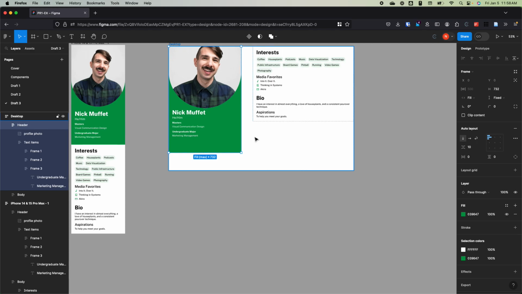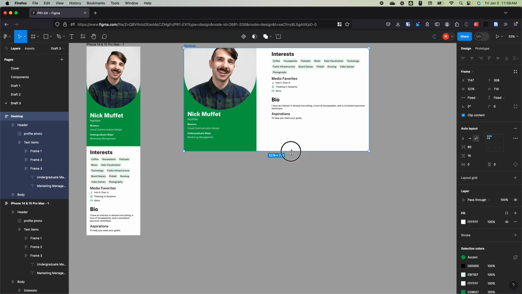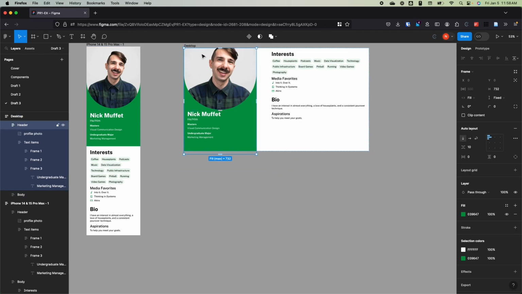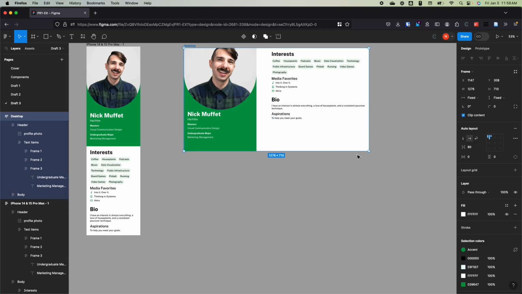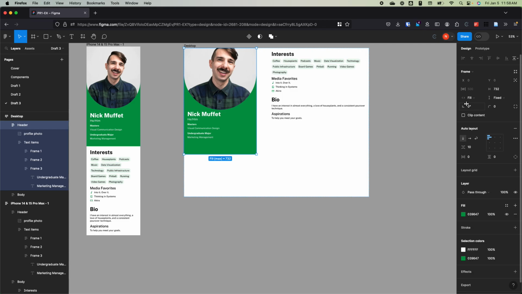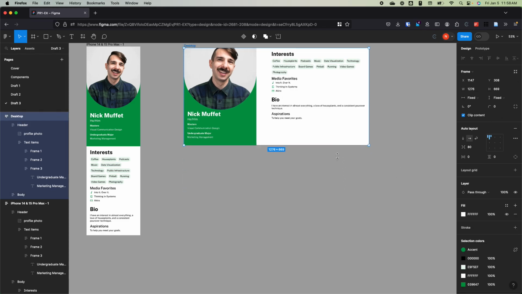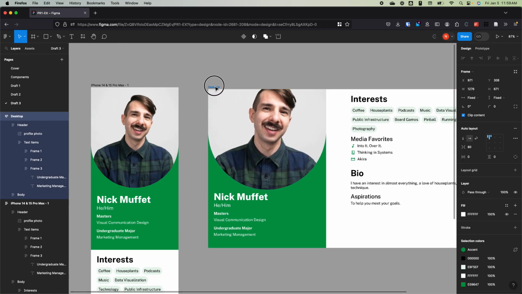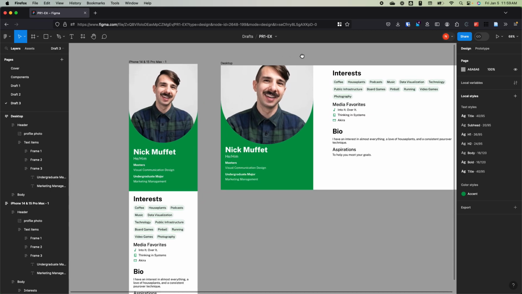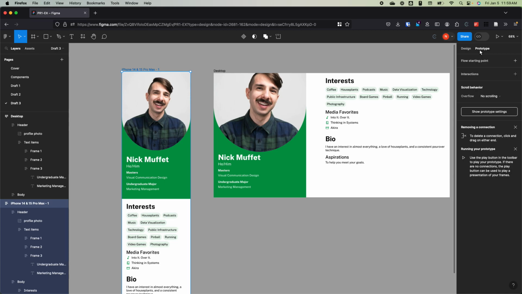oh, I see, if it's wrap, this cannot be set to fill vertically, which is another reason why we need to have both layouts. So I'm going to set this back to horizontal for our case, and then set this to fill container. And then we have our two layouts. The last thing to do here would be to set these up so that they prototype, or that we can view the prototype appropriately. And that is done in prototypes.